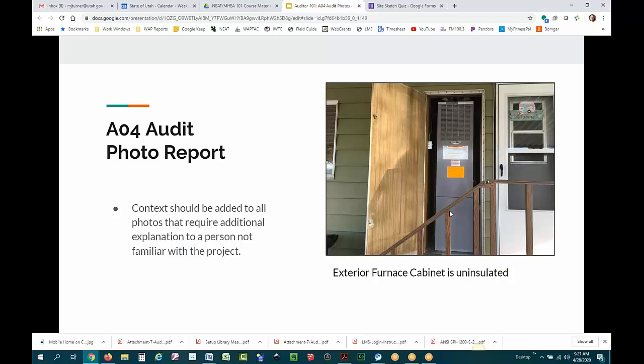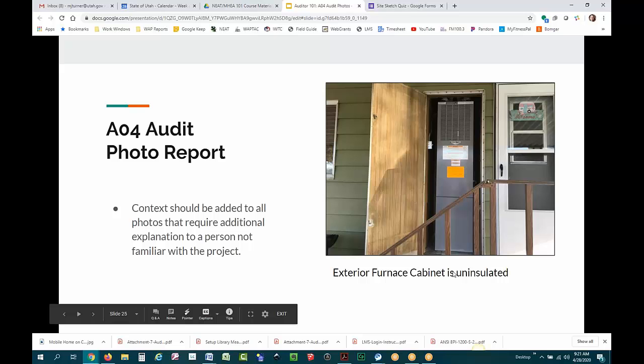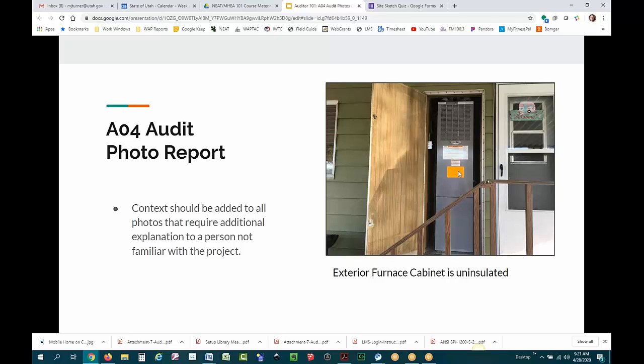But basically, giving some context or some reason why you took the photo would be very, very helpful if you get back into this file later. Just by doing it, it'll help jog your memory to add the measure to your audit, and it'll also help those who are looking at your file later.